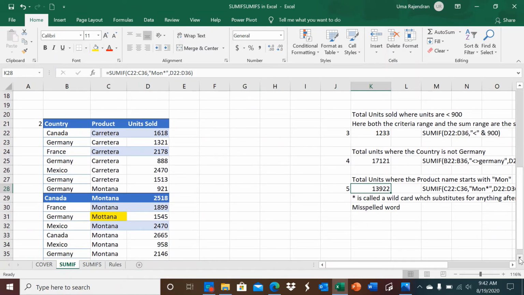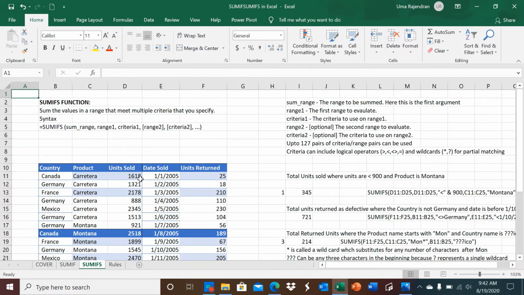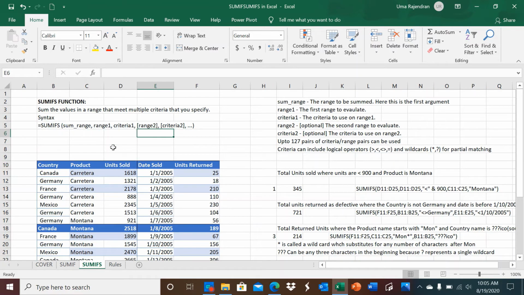And there is another function which is called SUMIFS. What it does is it does the same thing, but you can have multiple criteria. The syntax for the SUMIFS function is sum range, range 1 criteria 1, range 2 criteria 2. So it can have up to 127 pairs of criteria range in the SUMIFS function.